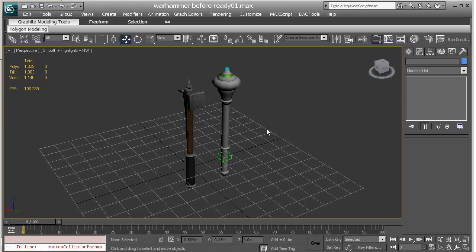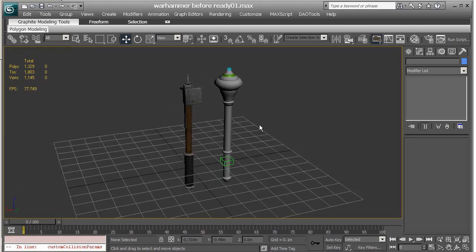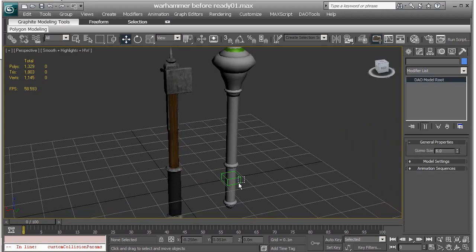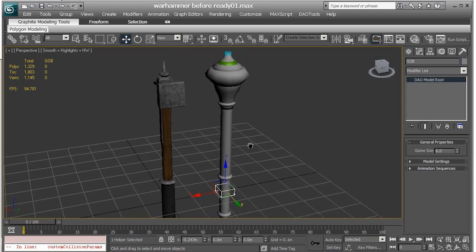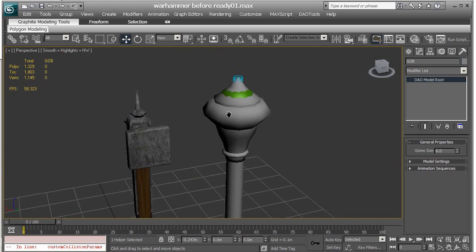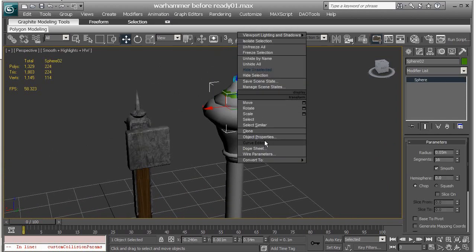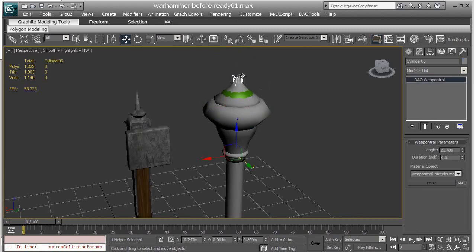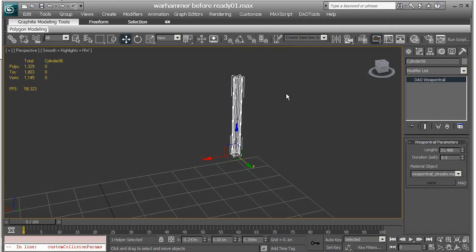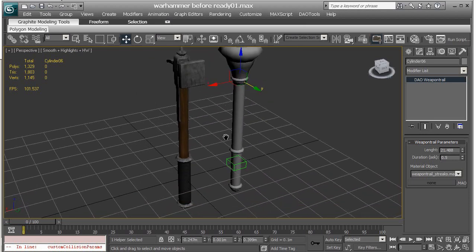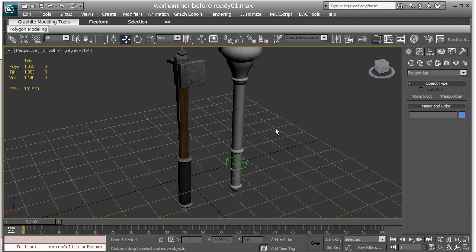Okay, so we've got them looking about the right size and shape, and it's facing the right way and all the rest of it. So we now need to look at these other things that are going on. So we've got here at the bottom a game object and GOB, which is like the model root. So everything needs to link to that. We've also got here a collision. So if I just hide everything else, it's just a sphere there, and also a weapon trail, which is used to show the sort of swoosh effect when the weapon is swung in the game. Okay, so we can make all of those for our object now.